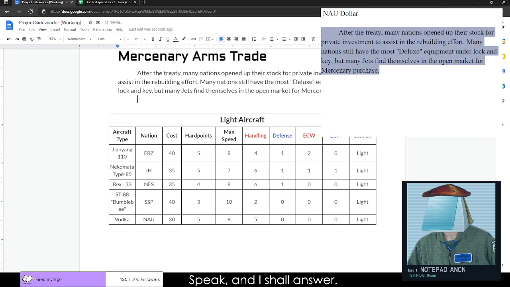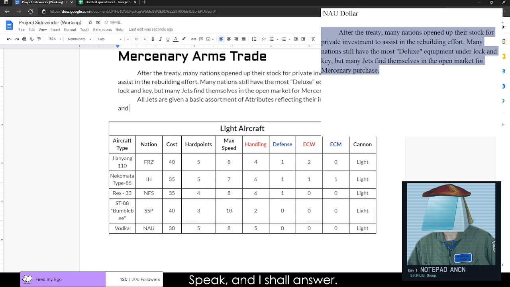What I am going to do is all jets. All jets are given a basic assortment of attributes, reflecting their base innate abilities.